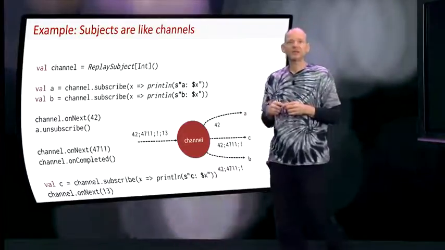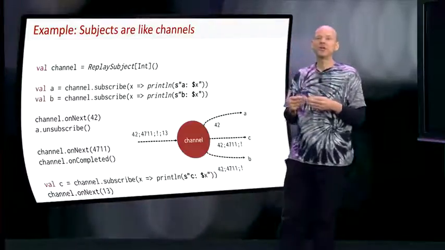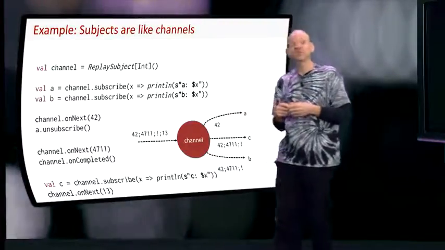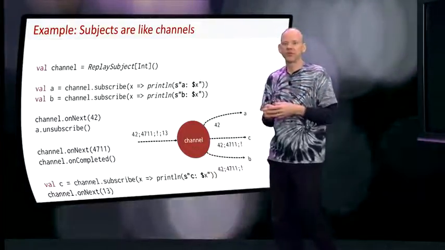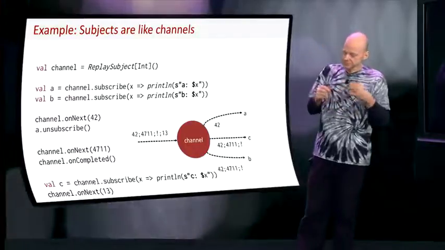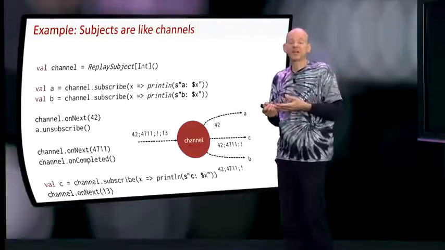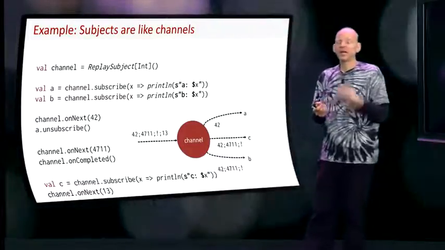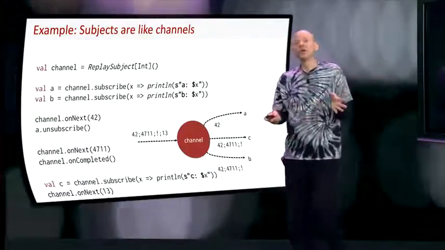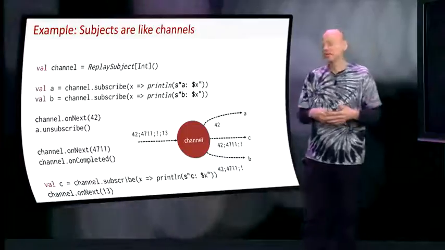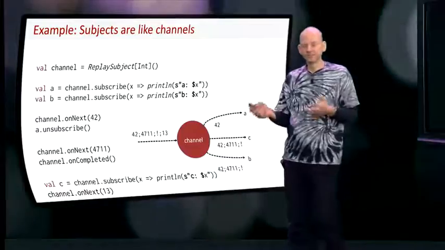And for that, we have a replay subject, and the replay subject has a memory of all the values that have been pushed into it. And when you subscribe later to it, it will replay all those values. Now, of course, that's a little bit dangerous because it means that a replay subject has unbounded memory. There are several overloads of replay subjects where you can say, only remember the last 1,000 values, or only remember the last 5 minutes of values, and so forth.